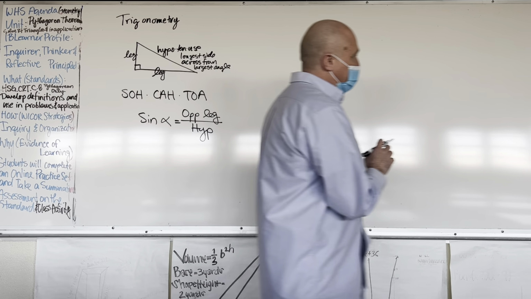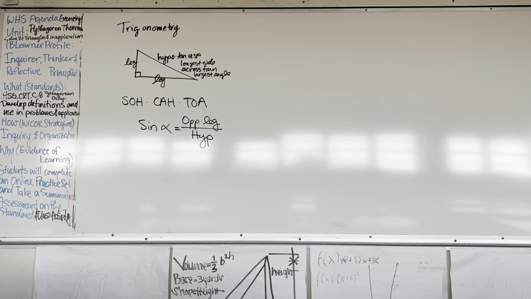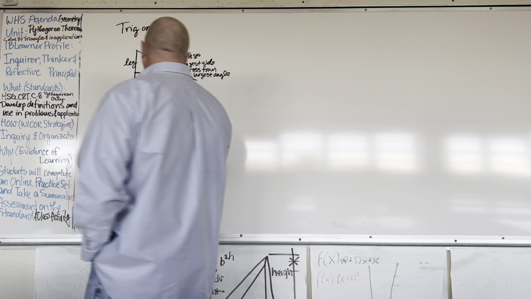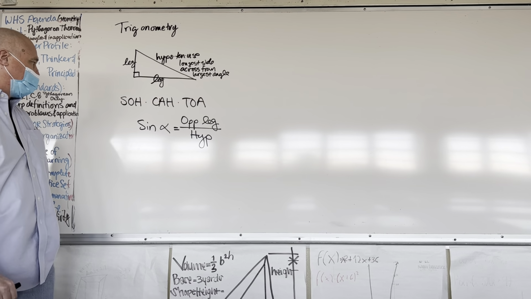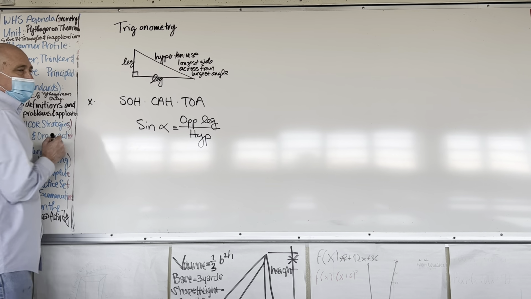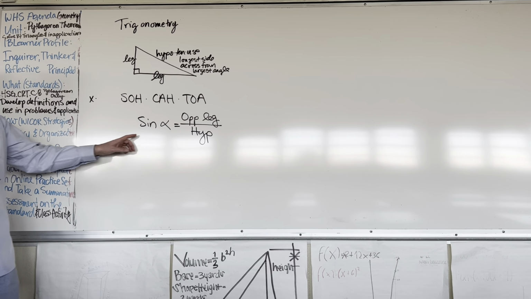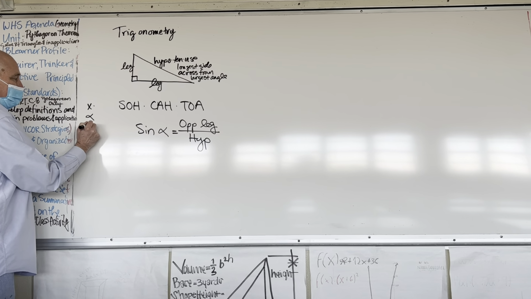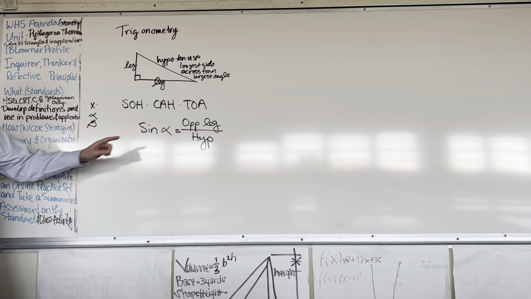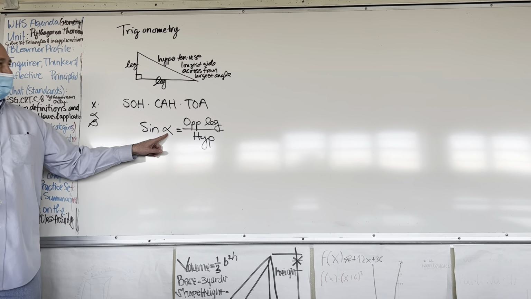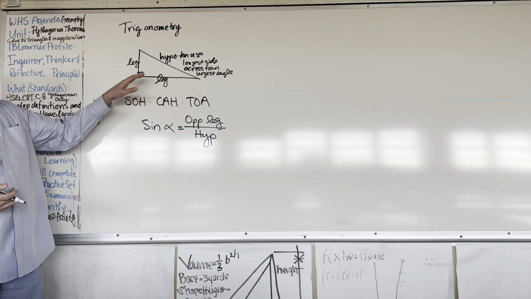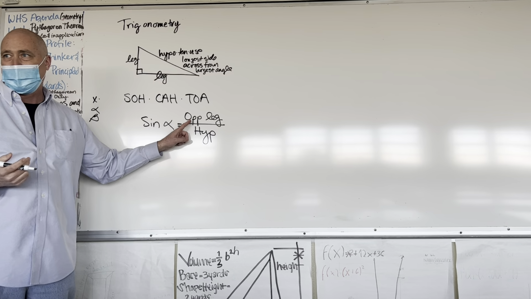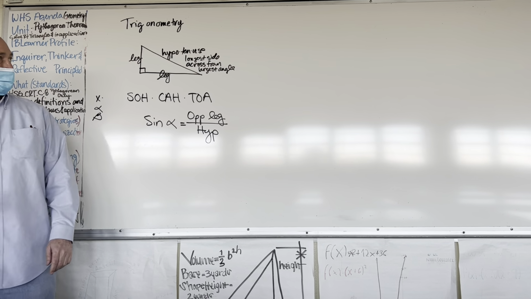All right, so let's go to the next setup. Opposite leg. Okay. This alpha is the angle we're solving for. So remember how we use x in algebra? X is an unknown, it's a variable, right? Now that we're talking about angles, we love to use the Greek alphabet. So we'll use things like alpha, beta, those kind of symbols will now be dropped in for which angle you're finding. The legs start to take on different locations as an opposite leg or adjacent leg, depending on which angle is the reference angle or the angle we're interested in.